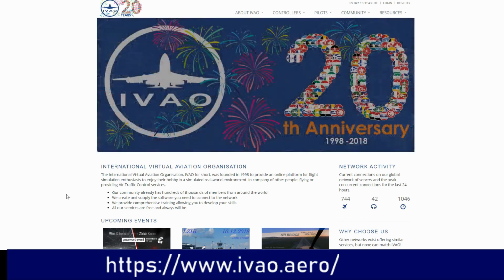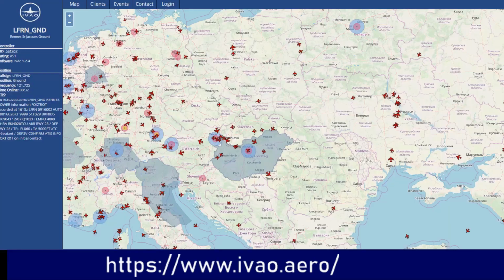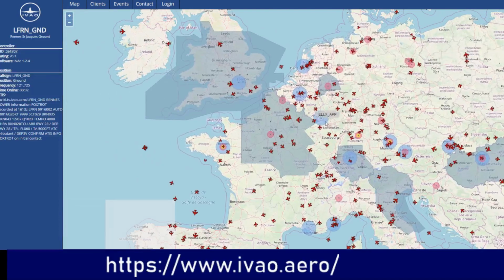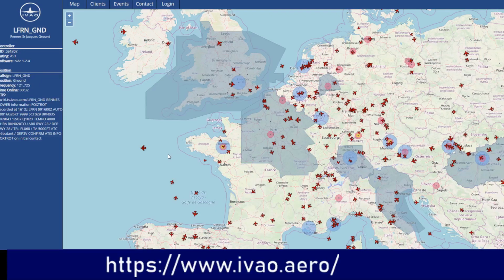Again, there is an IVAO web eye or map, and we'll just have a quick look at that, and I'll leave a link to this in the notes below. So again, we can see for ourselves the areas that are covered by ATC and the different colored circles here indicate the different types of controllers. So yellow's for ground, the red color is tower, and the blue is approach, and so on and so forth.